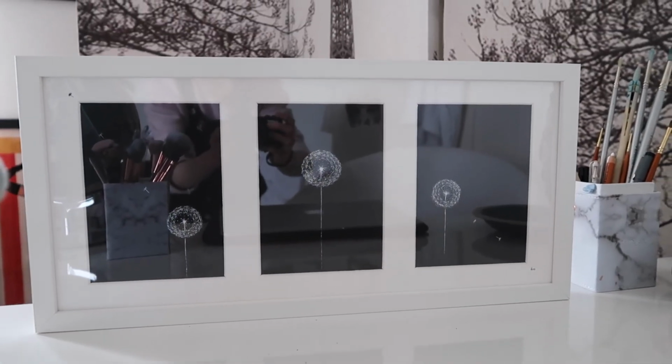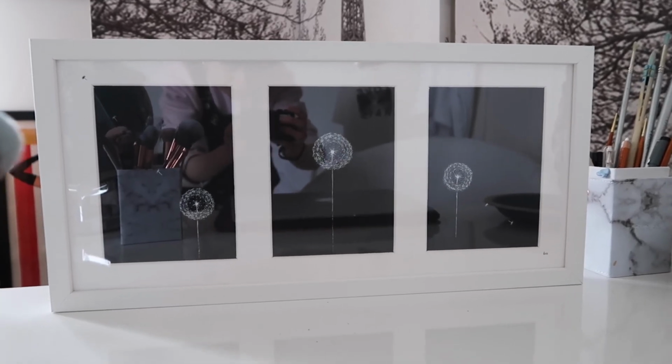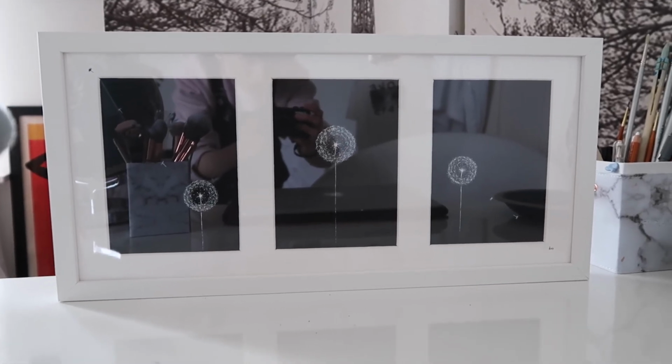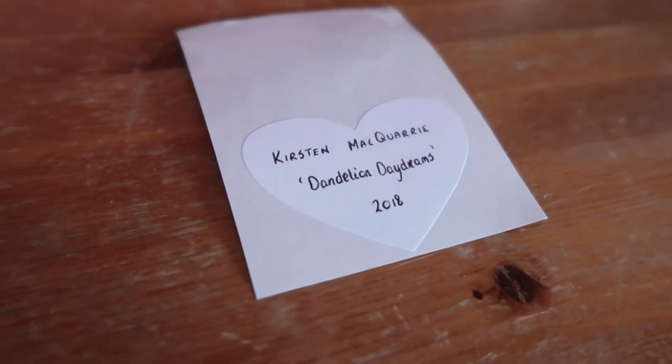In fact, this customer's been particularly kind and also added in a single dandelion to her order, so we are really hot to trot. The dandelions are flying through the studio, and I am now off to wrap this little lady. I have really enjoyed working on these two commissions. Very different styles, one in paint, one more illustrative, and very happy to be sending them both off now to their rightful homes.